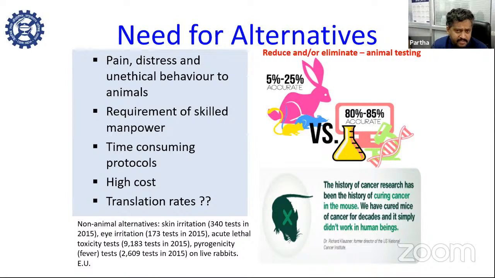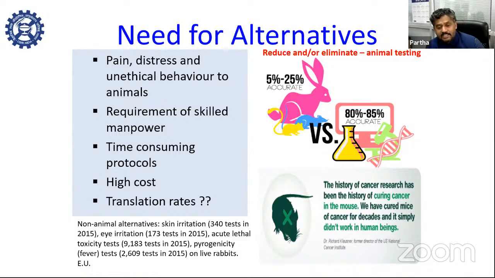The next topic of concern is how we can replace these alternatives. Traditionally, we started using animals to test our products, chemicals, or drugs, everything. We use various rodents and larger animal models. So how accurate are they? Literature says many of them do not have the kind of profile that humans have. It's not really matching with the various animal models used in experiments, only 5 to 25% accurate. And some in vitro methods are around 80% accurate if we develop the particular kind of culture we are looking for. There are a lot of other things associated, like pain, distress, ethical issues, time-consuming protocols, high cost, and translational rates, as I already talked about.